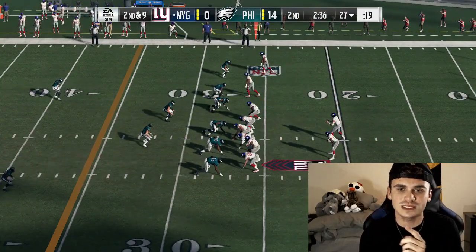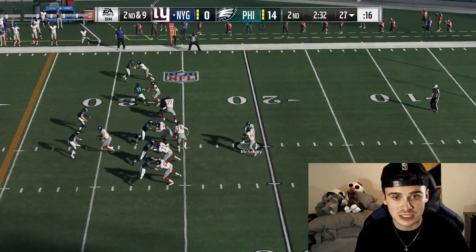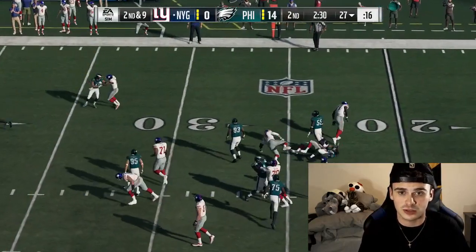3 receivers, 1 tight end, and a running back out on the field. McSorley in shotgun. Saquon Barkley to the left of his hip. Let's see what they got right here. They're going to Barkley. Barkley up the gut.